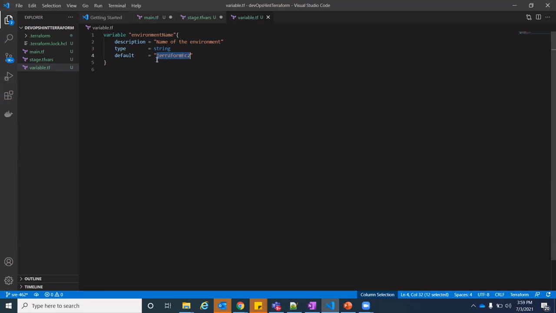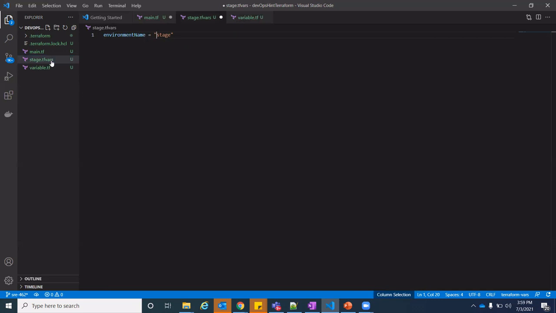I am creating the environment name at runtime, and I don't want to use a default value. So what I have created is the stage.tfvars file. In a .tfvars file you can mention the specific name. Here I have mentioned the environment name as stage.